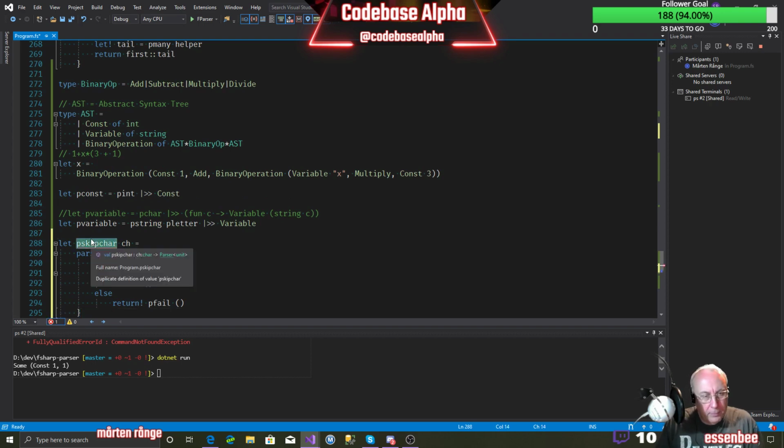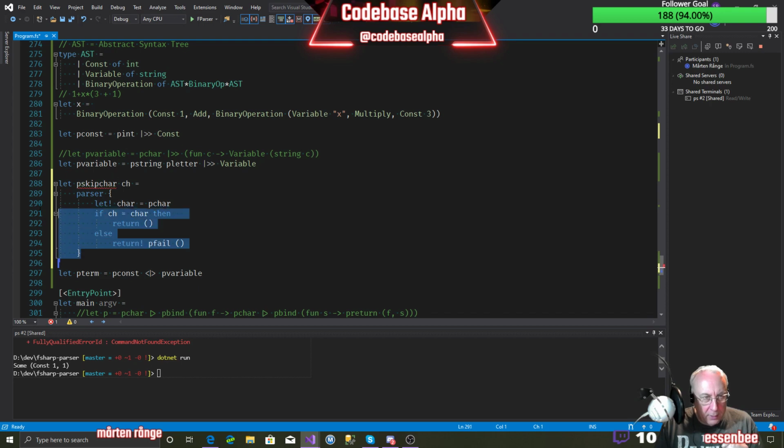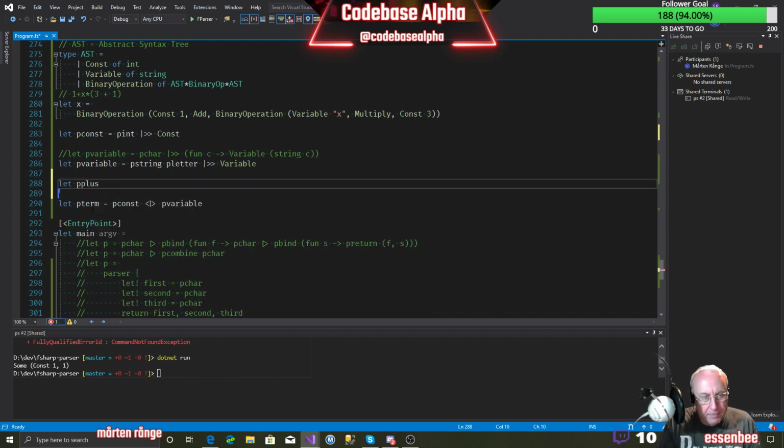Now we're going to use it inside there, are we? Okay. So P plus is using this thing here. At least that was what I thought. Okay, that's fine. So we're going to pass in a parser. So that's going to be equal to P skip char, right? Yeah, P skip char, and then the plus sign, isn't it? Yeah, I think it's character. Oops. Okay. And now this is not the right type. We want to return a binary operation.